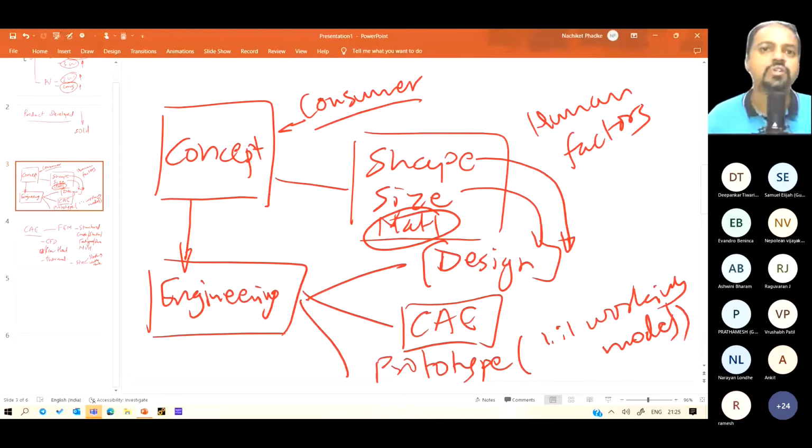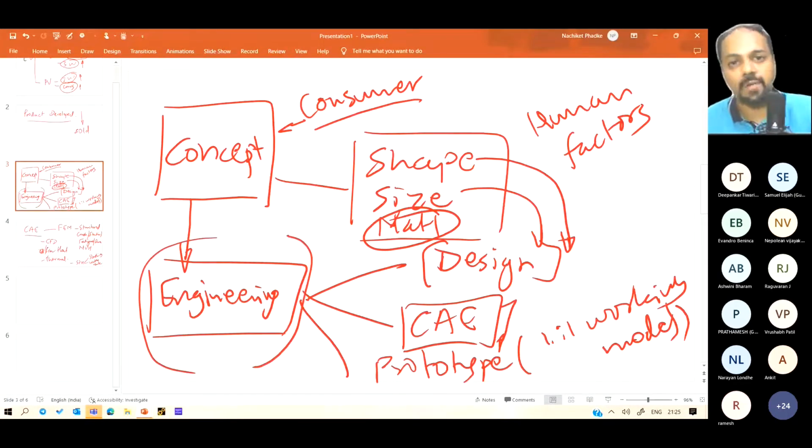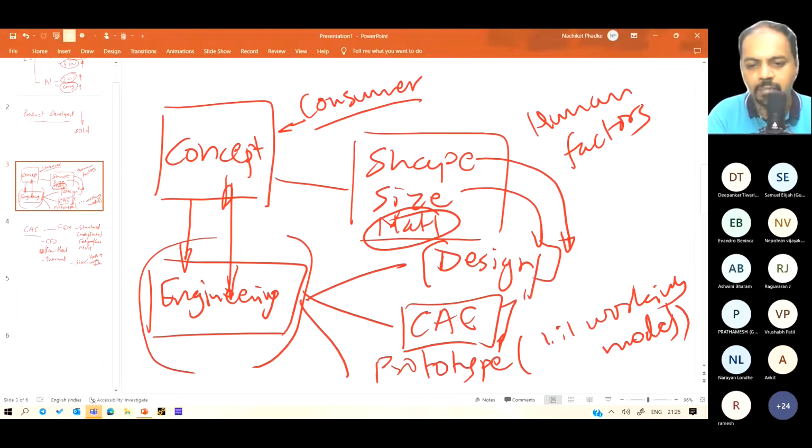Okay, so always remember, guys, a concept phase and an engineering design phase are always going to talk to each other. Okay, our concept guys and design guys. Similarly, the engineering designers and CAE and prototype, and of course design and prototype, all are going to talk to each other in an organization where a product is getting developed.